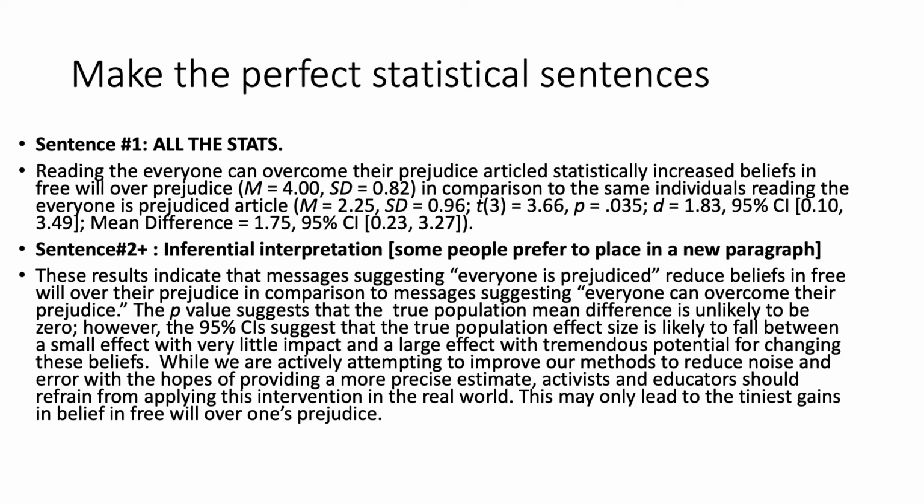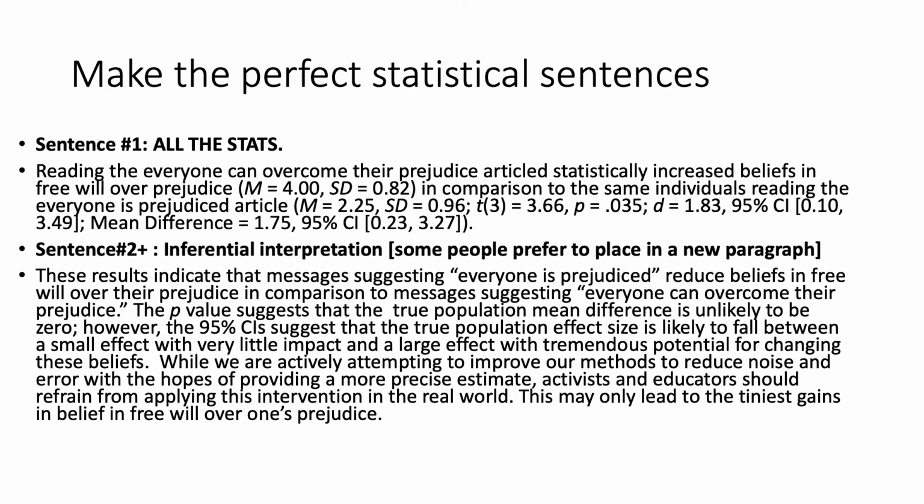And then look at how I present my data. I just put all my data in there. The data only has one interpretation. So I have my mean and my standard deviation for group 2. I have my t-statistic. Notice that t-statistic is italicized. In parentheses, I have my degrees of freedom. I have a space. I have an equal sign. I have a space. That's my t-value, comma, space, p, space, equals, space, point. I don't have a 0 before it because p's cannot be larger than 1. 0.035.